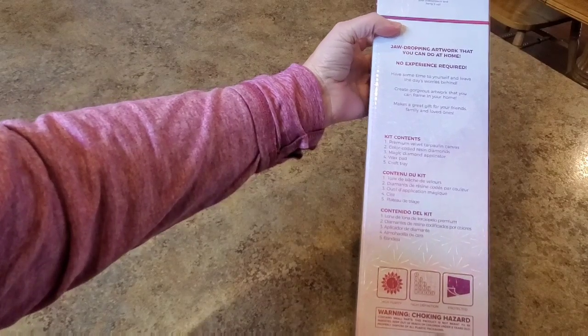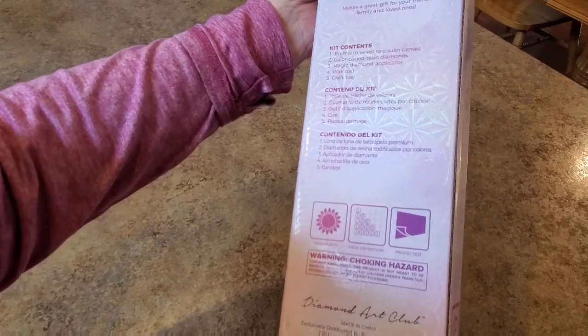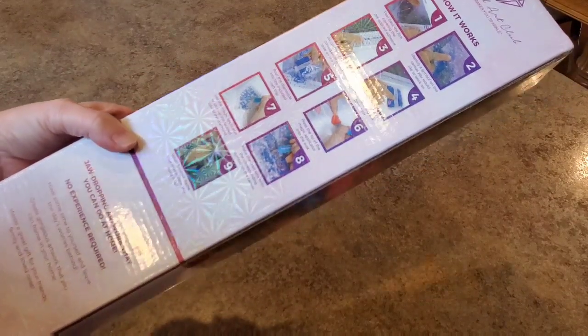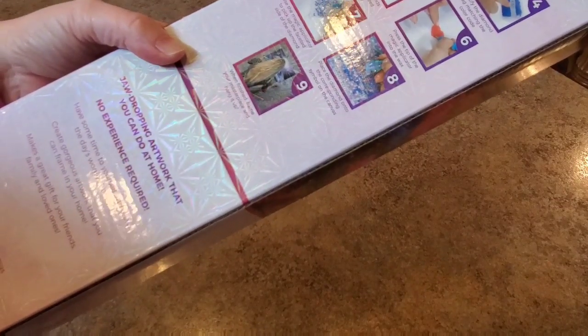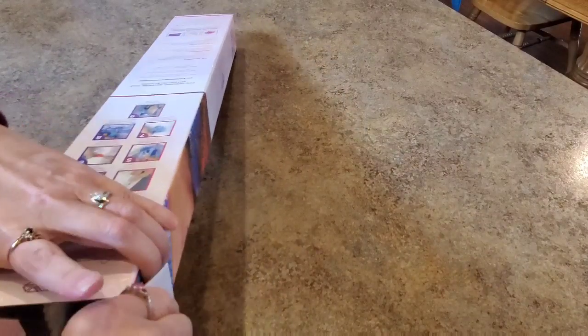Here's the box. Directions. Got my little sparkly snowflakes on there. I never noticed there's little ones — there's big ones and there's little ones in between. I never noticed that before. Directions on how to diamond paint, nine steps. Can you see the little snowflakes in between? She was asking, can you guess what I got? There were two I wanted, but can you guess the one I got?